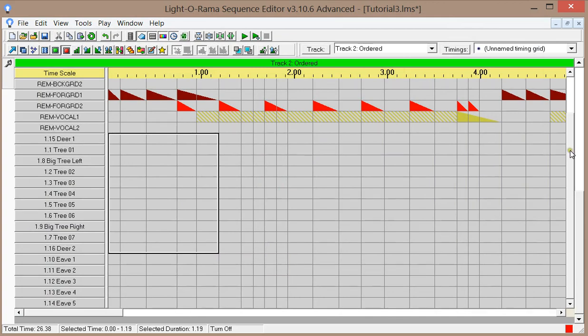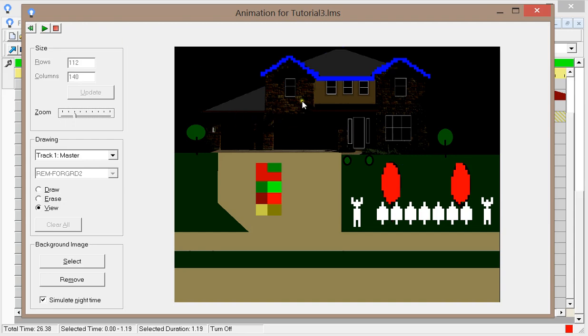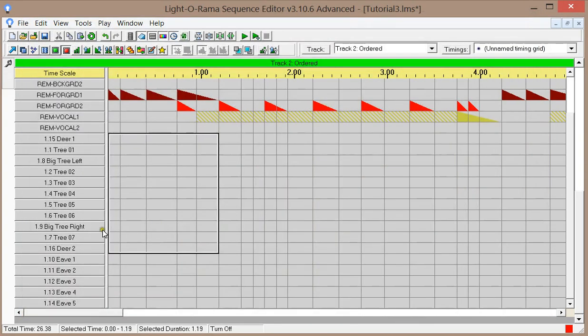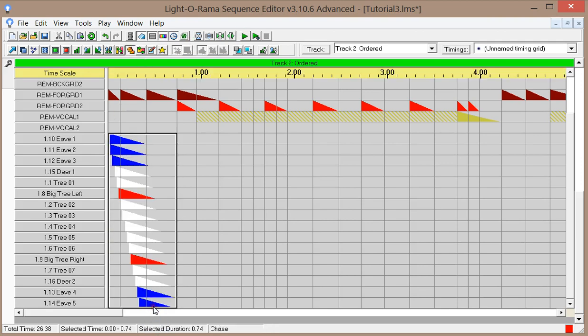Now the eaves are probably all nice to have together because we can go across, but if I'm trying to get my order so I can do a wave across the house, then it would be Eve 1 and 2 and then kind of 3. So let me get Eve 1, Eve 2, and Eve 3 up here. So what I've done is in my order track, I have these guys ordered from left to right, and I could do a wave across the whole display. Now the other thing I could do is that I could do a wave back.